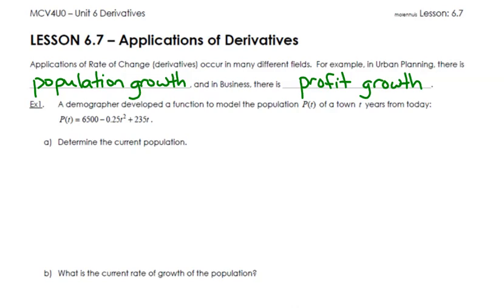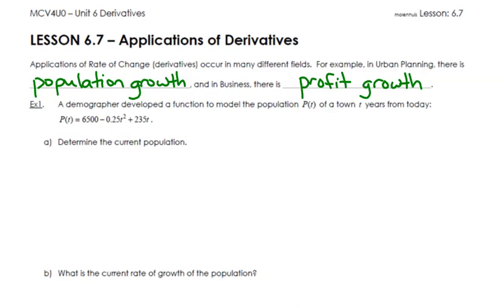They actually have a lot of real life applications, such as urban planning, so we can look at population growth. We can look at business, like profit growth, revenue, and so on. Anything that has to do with growth, because if you think about it, growth is a rate and derivatives are a slope. Slopes are rates of change, right? So derivatives are slopes, are rates of change, are growth. Anywhere you're looking at some sort of a rate, you're doing the derivative. So let's just jump right into it.